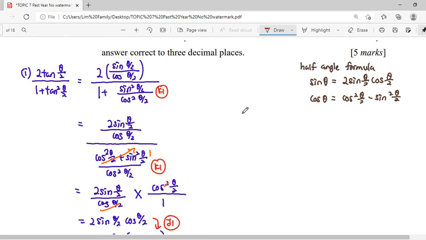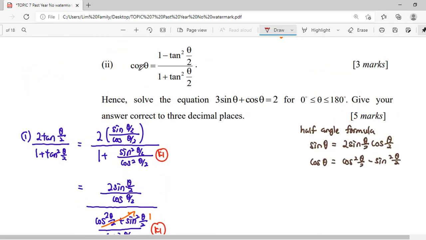Our second part is asking us to prove this cos equals to this. So we'll select our part first. For number 2 here, I will choose 1 minus tangent square half angle divided by 1 plus tangent square half angle. I will start from this part, and then we will simplify until we get cos theta. Like just now, we remove our tangent first. Tangent will equal to sine over cos. So 1 minus, it has a square, so sine square over cos square half angle.